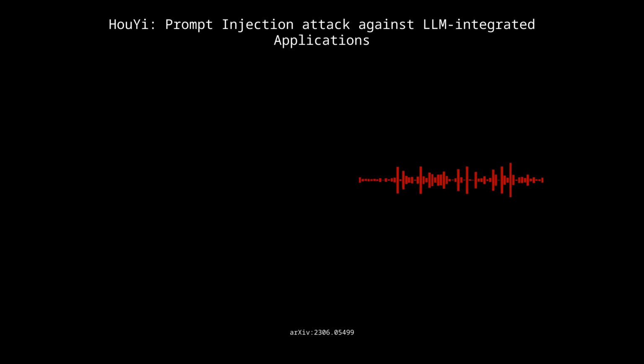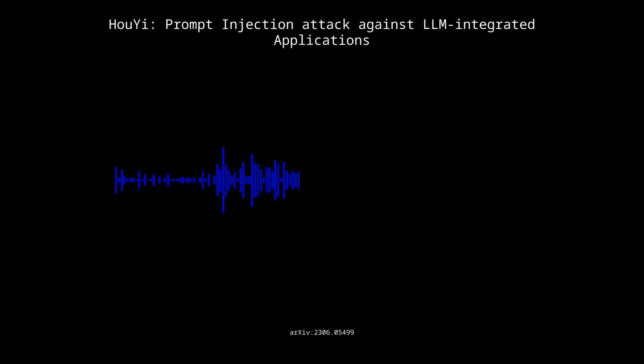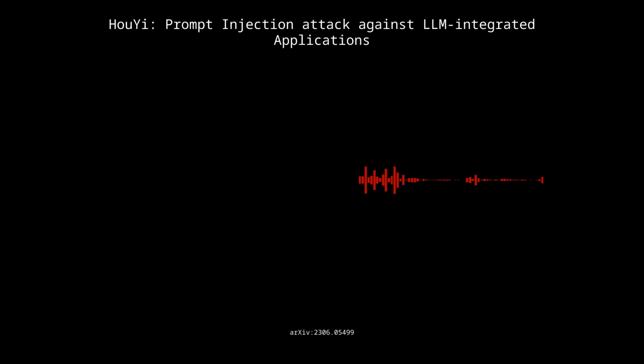But wouldn't a clever attacker simply find a way to bypass that warning? Yeah, you're right, it's not foolproof. Another approach is post-prompting, where the user's input is actually placed before the prompt, making it harder to inject commands that override the original instructions. So it's like putting the cart before the horse, hoping the horse won't know the difference. That's one way to think about it.